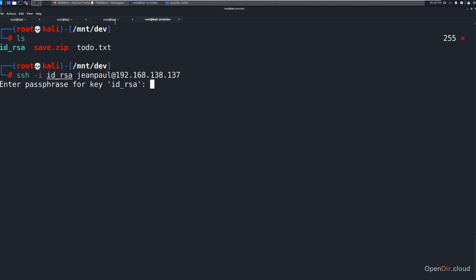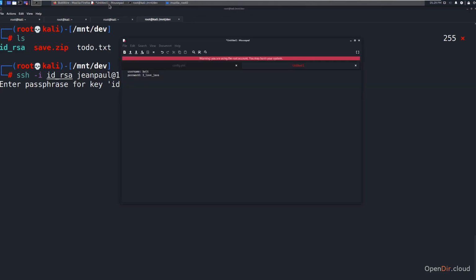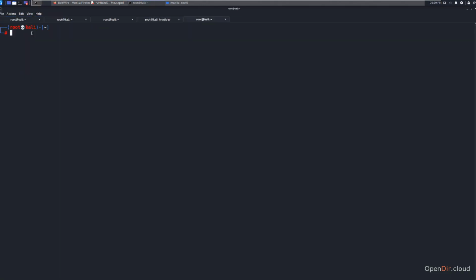We also have some information that we found before that might work out for us. We already know that John Paul, or JP, said in his to-do that he is a lover of what? Java. And he comes in here and we have a password saying, I love Java. Now, my hunch is this probably doesn't show up in RockYou, and we can do a quick check on that actually. So let's just do a cat /usr/share/wordlists/rockyou like this, and you can just watch, and then we're just going to grep on this password.